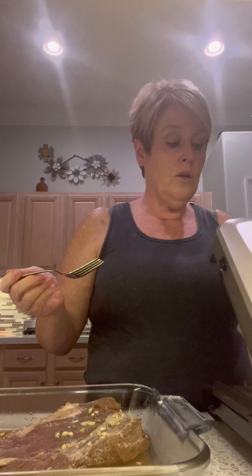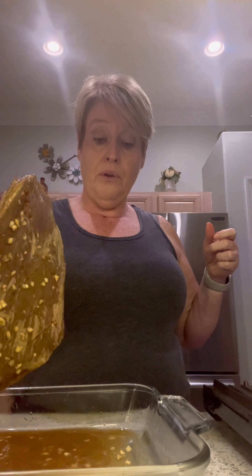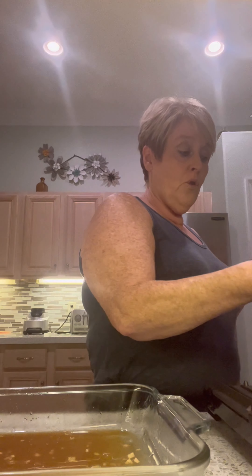My favorite way to cook this is on a traditional grill, but I've also done it in the oven under a broiler. The George Foreman, if I'm doing it inside, is my preference — it cooks more consistently and quicker because it cooks from the top and bottom at the same time. We're going to let that cook for about seven minutes. We have our rolls in the oven and our cauliflower and sweet potatoes going. Hopefully everything will turn out right — those rolls are looking good.